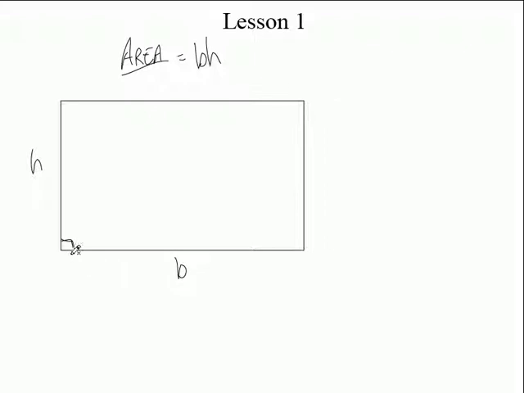So two lines that make a 90-degree angle are called perpendicular. So the height always has to be perpendicular to the base. It always has to form a right angle. You with me on that? So when we talk length and width, it's kind of an assumption that we make. Oh, the length and the width, they've got to be perpendicular to each other. So the base and the height have to be perpendicular. You with me? Okay.